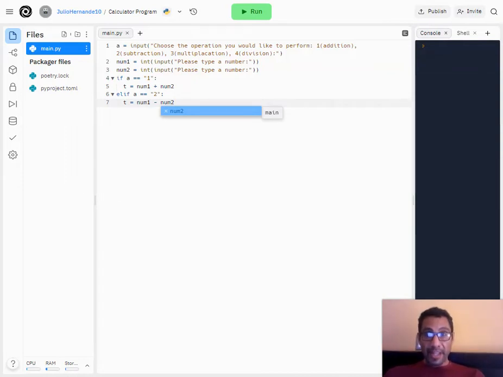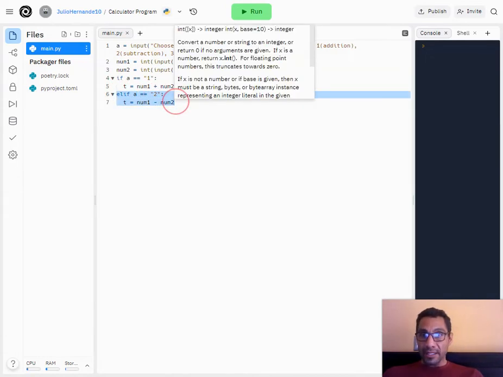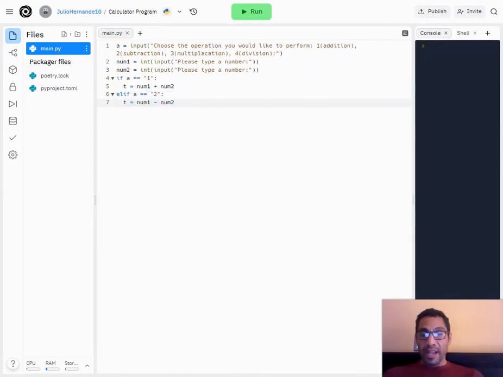So now what's going to happen here? If he chooses number 1, we add. Unless he chooses number 2, we subtract. But what if he doesn't choose number 2? So now we can copy this. This is kind of like what I was telling you guys to do in Scratch. You can take the same code, and what you're going to change is the operation, what's going to happen. So here we can take this code, copy it. It's the same one up here, but the only thing we need to change is this number 2 to a 3, because now this is multiplication. See that? And what do we need to change in here? We need to change it to multiplication, which is the little star.